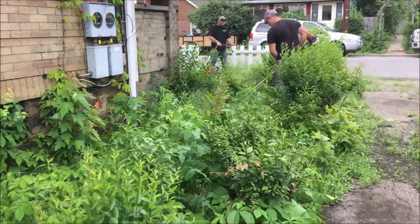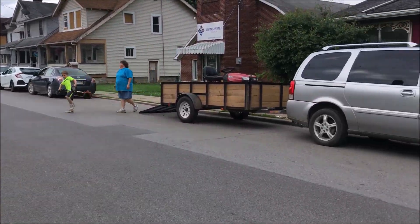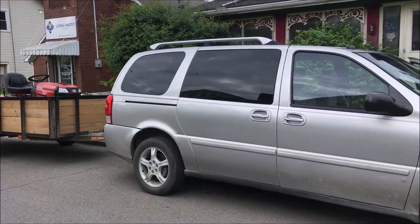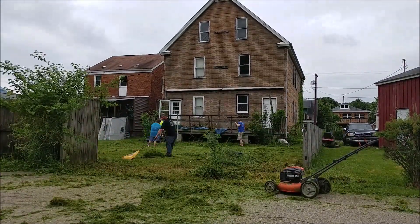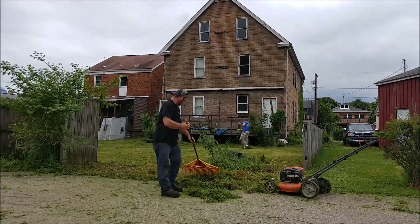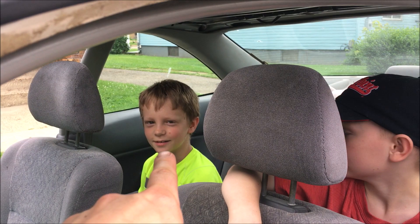Look at these guys — Brandon and Brian, MVPs. Got Judy with us today, had Tina here working earlier. Thanks for your help today, Judy. You're one of the survivors all the way to the end! Small crew today, but we still got a lot done — six yards. That's enough. She even did two last night, so she was ahead of us. Thanks for your help, guys. You worked really hard.